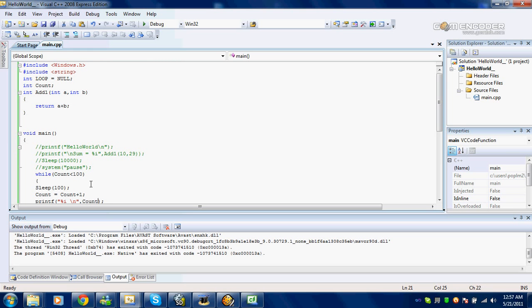And if you want to count, you can always put int count. It doesn't matter what you name it, but whatever. And let's count to 100. So while count is less than 100, sleep 100, and count equals count plus 1, and that will count to 100 efficiently.